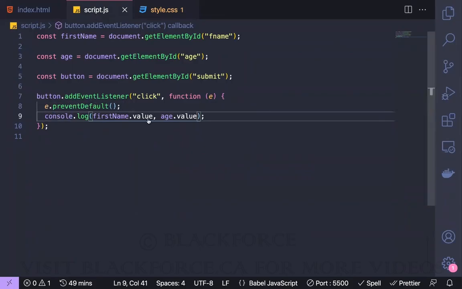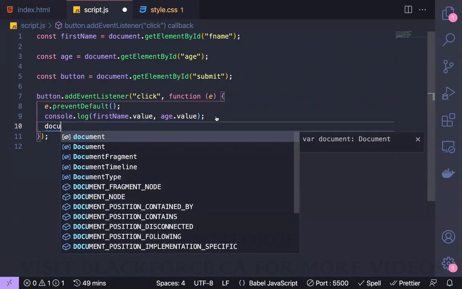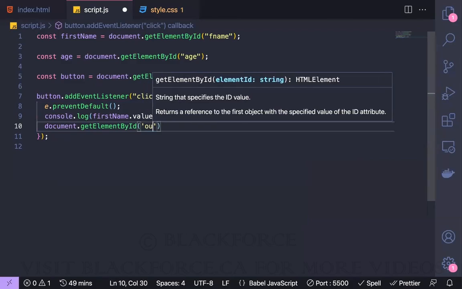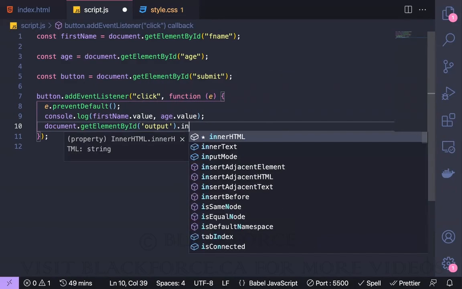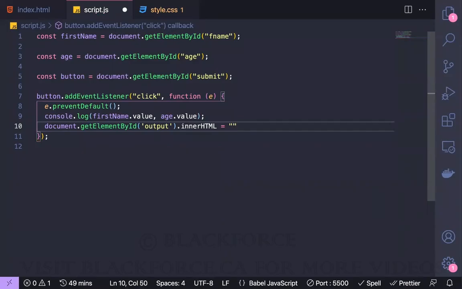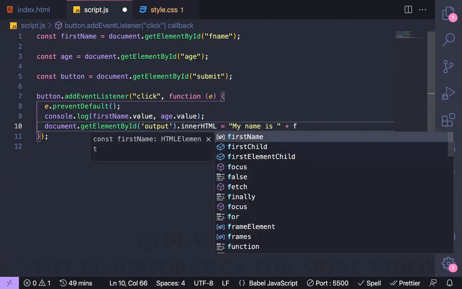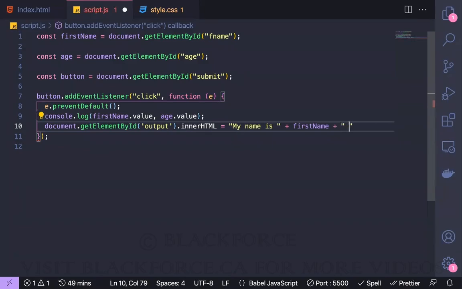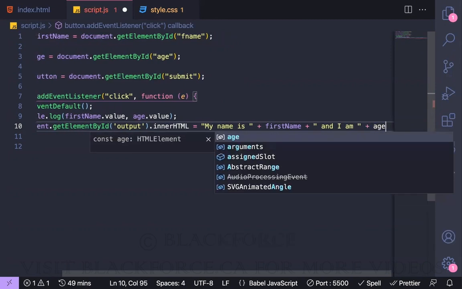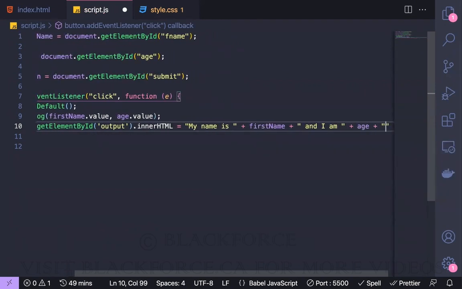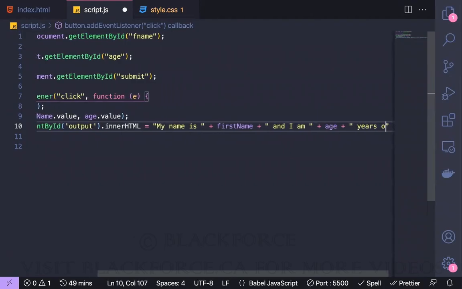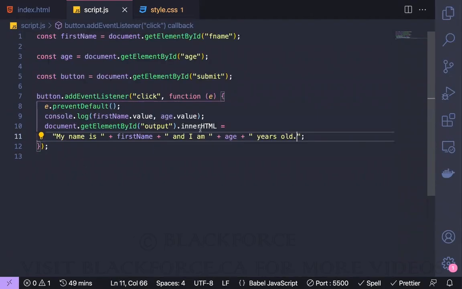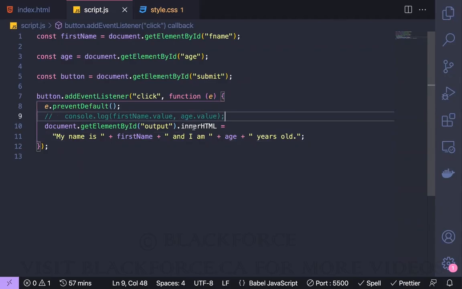If I get this value, rather than console log it, I can just do document.getElementById output dot innerHTML equals my name is first name and I am age years old, right? So this is just a practical example of something dynamic.